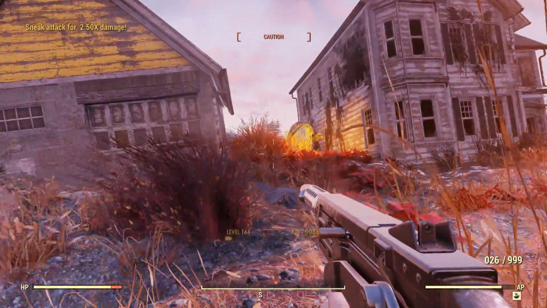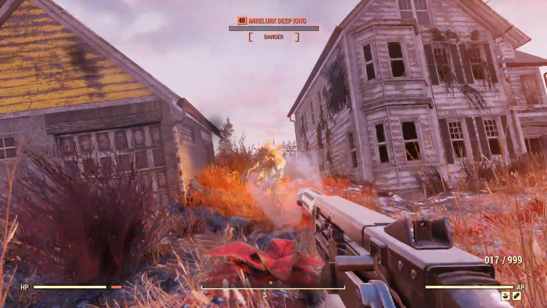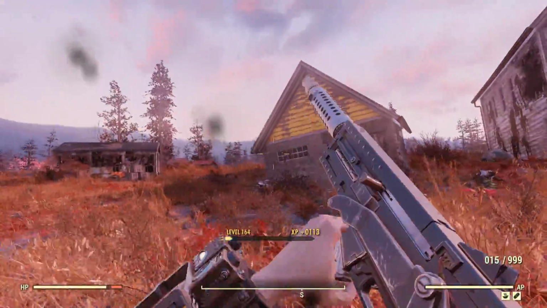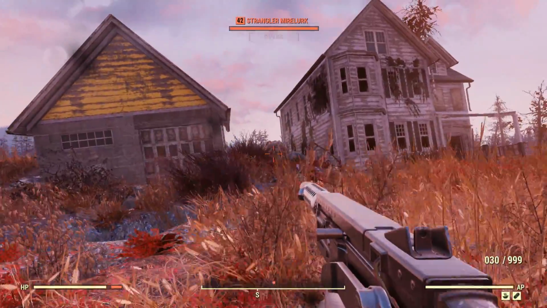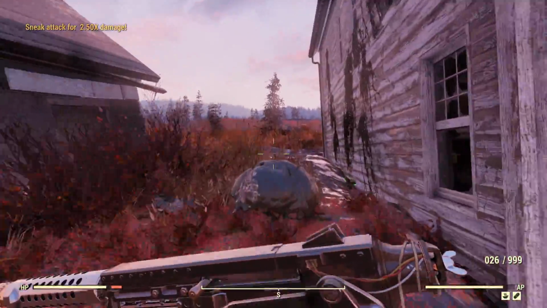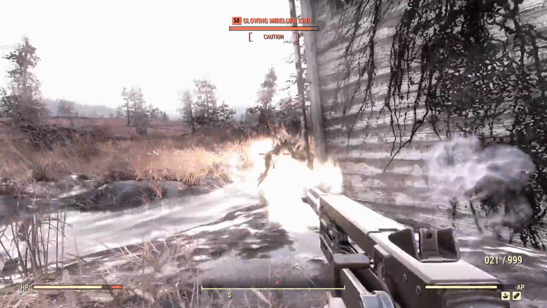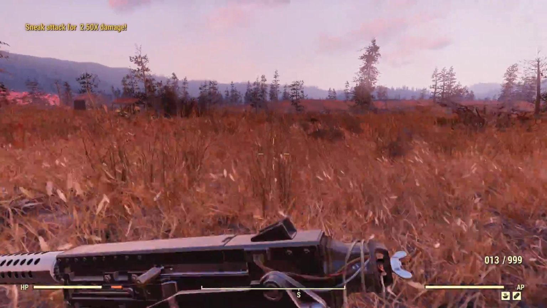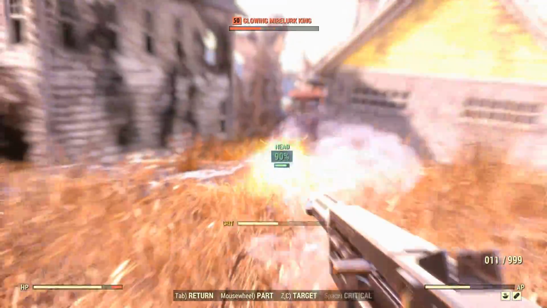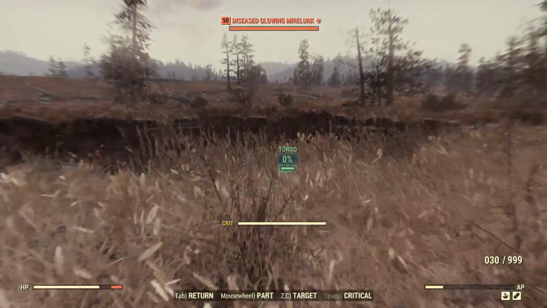There they are. They're all sort of packed in together, which is useful for getting lots of splash damage on. Almost detected, now we are detected, so they should start running at us pretty soon. Or we could just use Escape Artist to go back into Caution, that works too. Okay, Glowing Mirelurk King dudes, we worry about those guys, because they actually do quite a lot of damage, so we'll just go ahead and VATS crit spam him, just so we can get him out of the way.